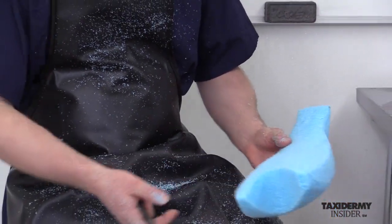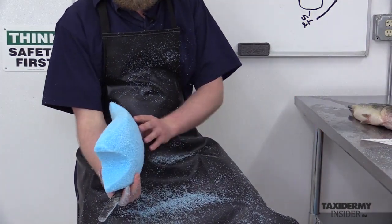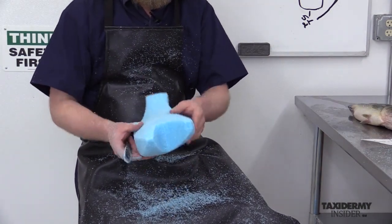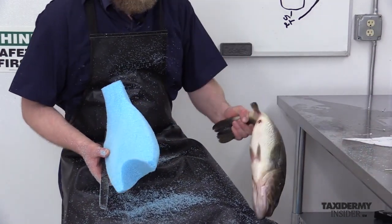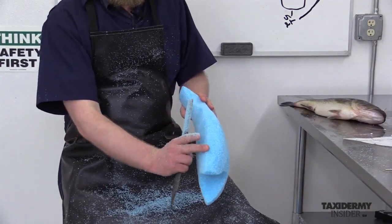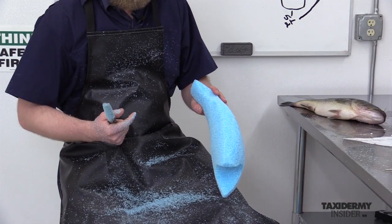We have a little bit of chop right where the belly ends and the anal starts, so we're just going to clean that up. We want a nice full belly. At this point we can actually start to round the fish into what a largemouth bass would look like. We have a good profile going everywhere but we have these initial cut lines yet — we need to get it rounded off so it actually looks like our bass, which is rounded, with kind of a lobe. When you're carving you never want to have any sharp lines like this — they're going to show up in your finished mount, and the scales are going to buckle along that line. It does not look professional.